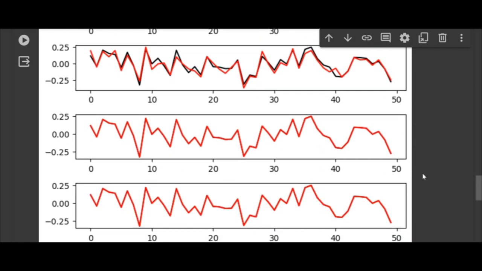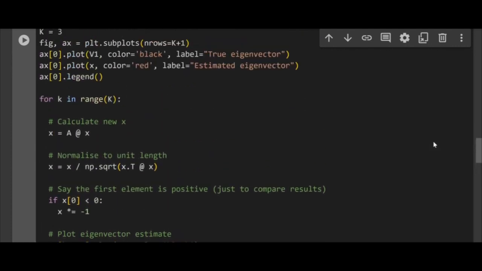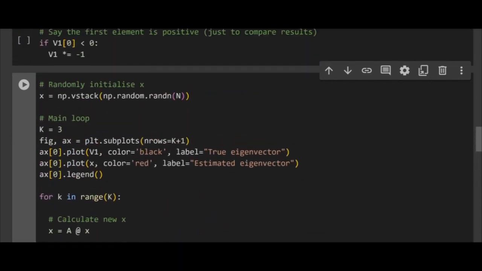Okay, so that's that for this video. I think in the next video we will perhaps look at this in a little bit more detail. Specifically, we will think about what happens if your matrix isn't symmetric. That was one of the conditions that we had, that actually you can relax slightly. And we'll also talk about how you might need to initialize your random vector right at the start of the power iteration algorithm. But for now, I think that will do.